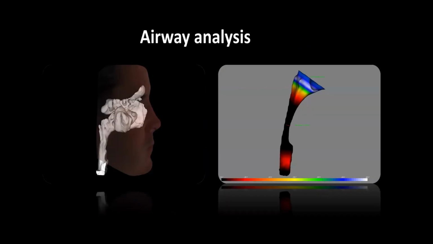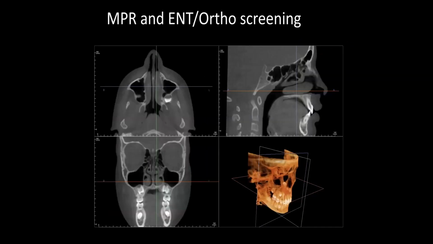Airway analysis, that is such a big topic that's probably going to require maybe 2 or 3 different course sessions on airway. So we're going to get into that. MPR, just so you understand what that means, multiplanar reconstruction. These are just the two-dimensional views. So we have the coronal, we have the axial, we have the sagittal, and of course we can scroll through the data in and out. So we can be better at what we do, right?